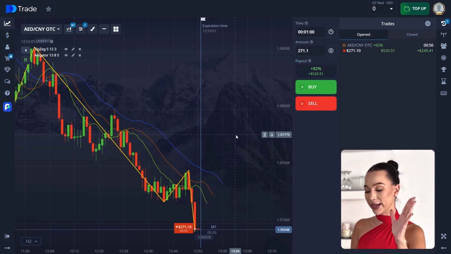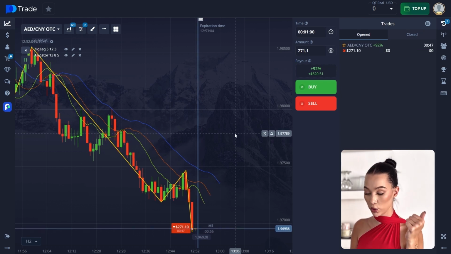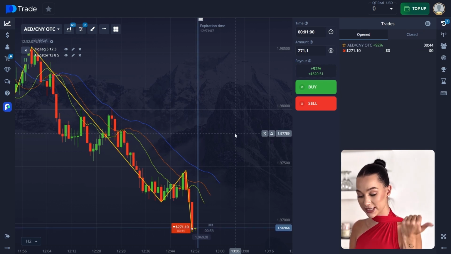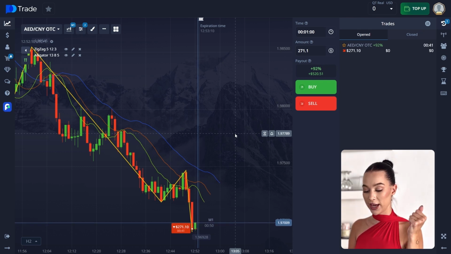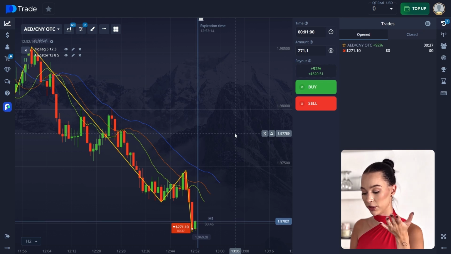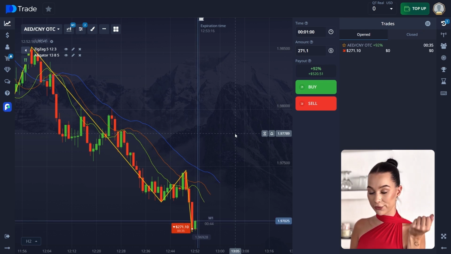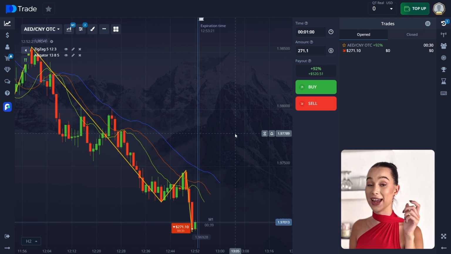So how to trade binary options? If the zigzag forms higher highs and higher lows, it's an uptrend. If the zigzag forms lower highs and lower lows, it's a downtrend, of course. And it means a ranging market when the zigzag peaks and troughs are at similar levels. On lower time frames, like M1 to M5, the zigzag helps identify short-term trends and corrections.